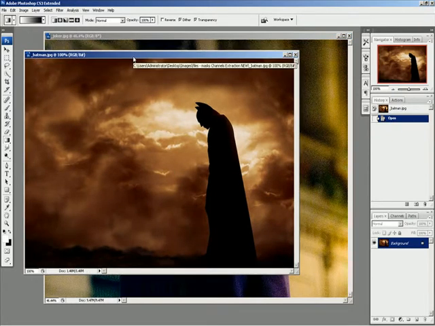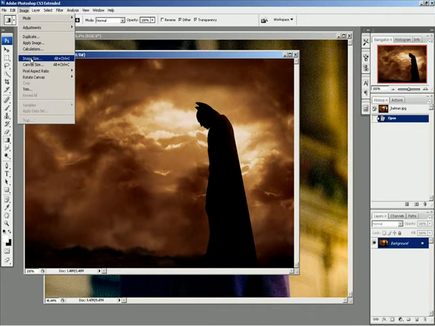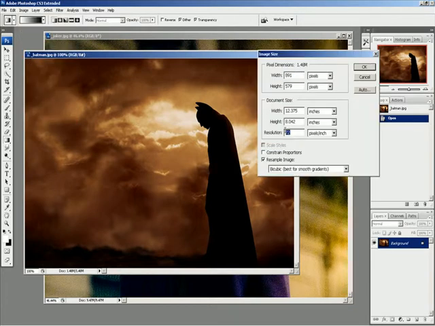Alright, so what we're going to do is we want this for a web. We want a square shape of about 7 inches and a quarter, so 7.25 inches. So how do we do this? Now we identify the purpose, web, we identify the size. Now we can choose a resolution. So let's have a look at image size. Aha, 72 pixels per inch resolution already. That's all we need for screen.